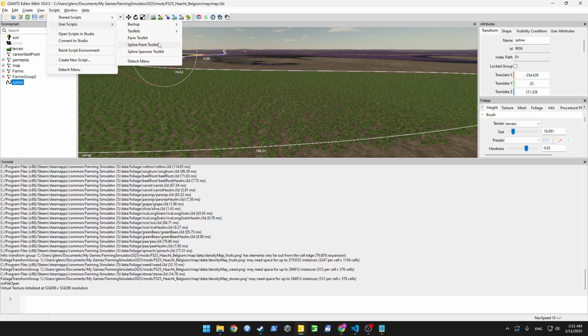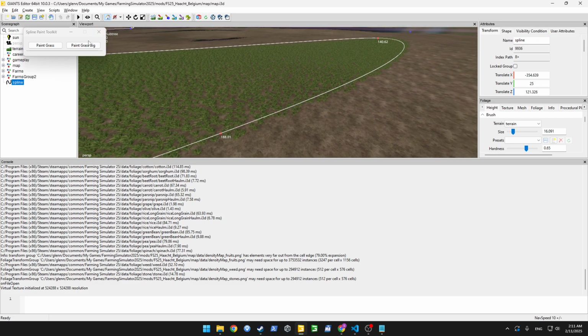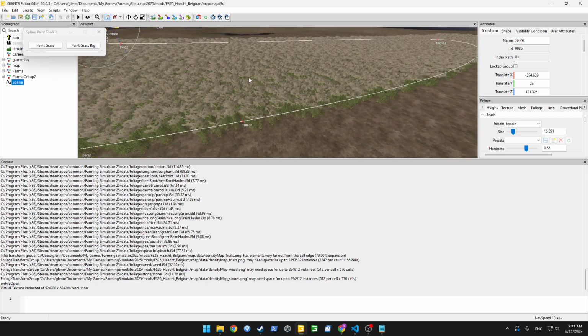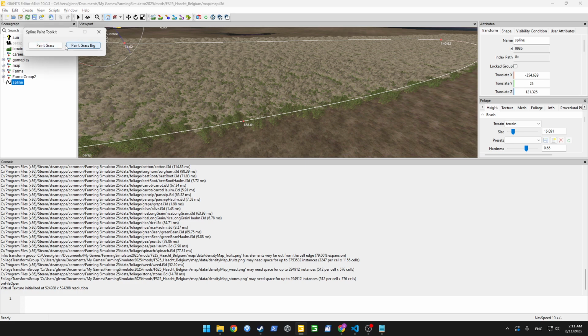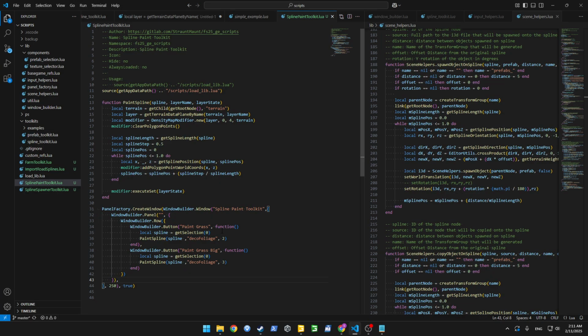Let's look at our script. Now we have two buttons. We can choose for this type of grass or this type of grass. It's not really grass, but foliage, because it's a deco foliage. Let's maybe rename it to option 2 and option 3. And of course we'll add an option 1.